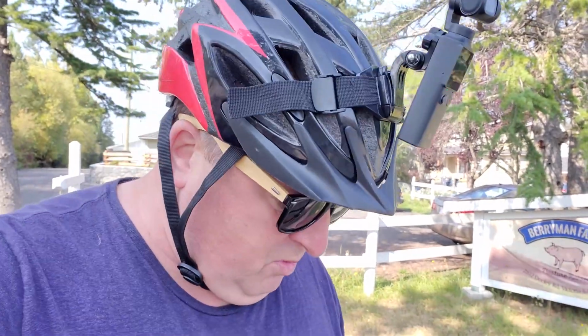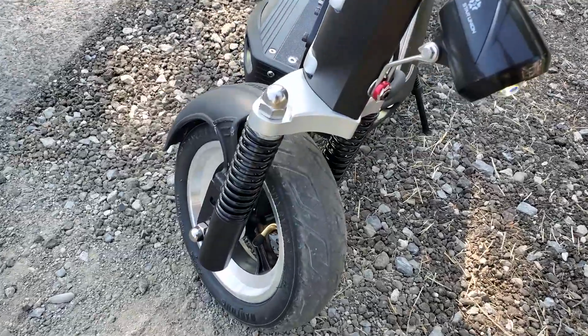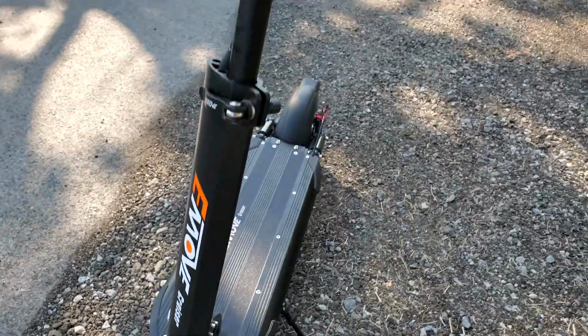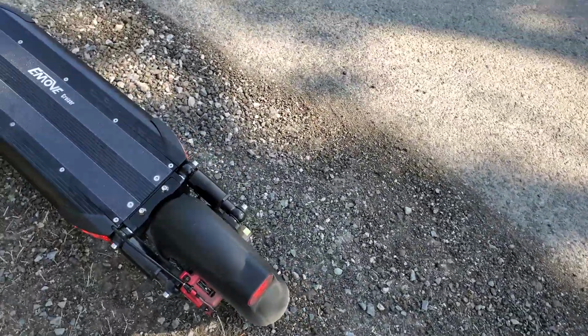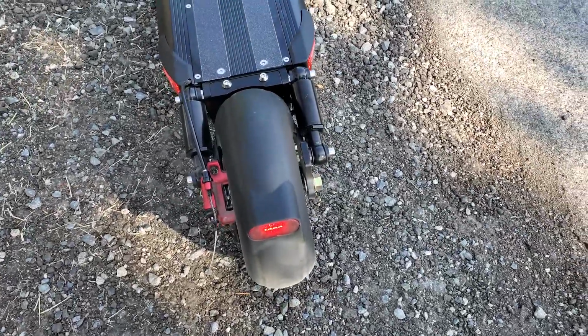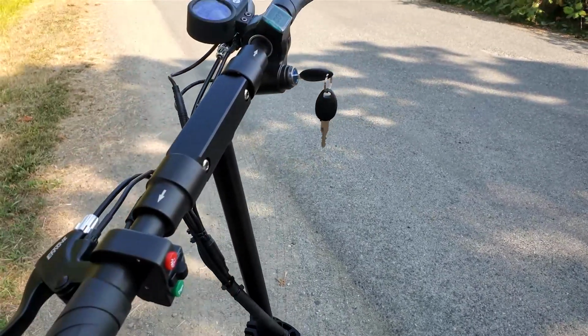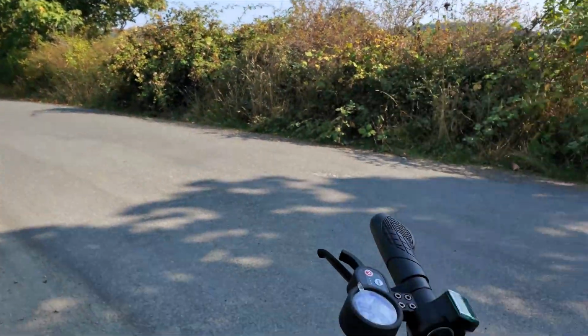It is so smooth. I've had a few potholes on the trails, and it's been an absolute joy. The shocks are amazing. It feels so comfortable. The ride is very true. What I mean by that is if you're in a straight line, it's going to stay in that straight line. I am absolutely delighted. The deck is enormous. The little horn works perfectly fine. It's not super loud, not like other ones that are crazy loud.